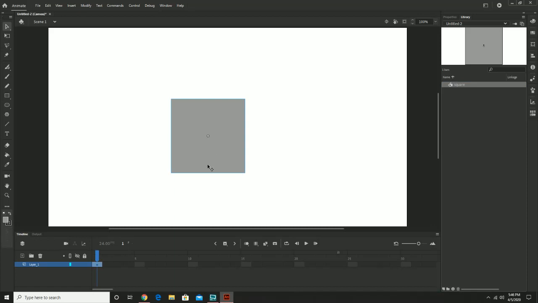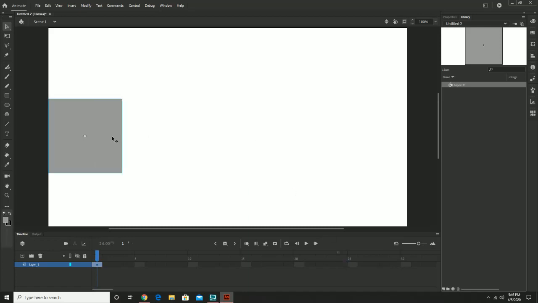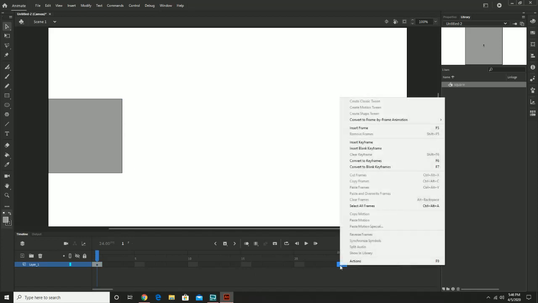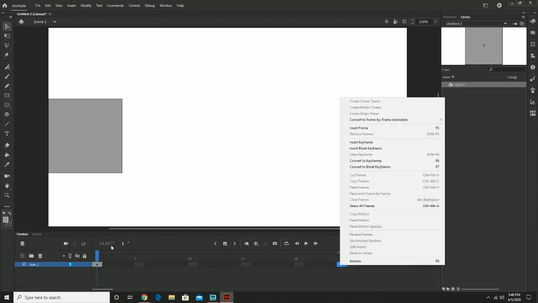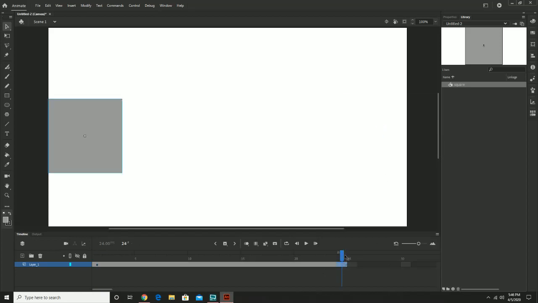Okay. Now, the way we're going to get started is we're going to make a 1-second animation of this box moving. To get started with that, we are going to move the box into the position we need this to be in. We're going to use the insert frame by going to the frame we want, that's basically second 1 or 24 frames. Use the insert frame, and there we are.